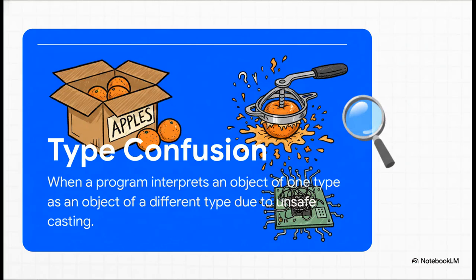And really, the whole idea is to trick a piece of software into thinking a piece of data is something it's not. The analogy here is perfect. Imagine you've got this big warehouse, right? An attacker sneaks in and slaps an apples label on a box that's actually full of oranges. Later, your program comes along, sees the apples label, and grabs its apple slicer. What happens when it tries to slice an orange? It's chaos, a huge mess. And that is exactly what's happening, just inside your computer's memory.